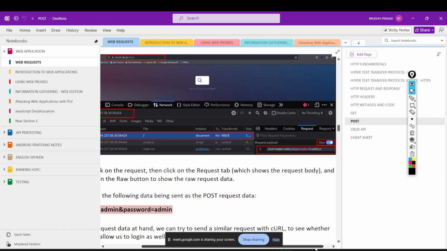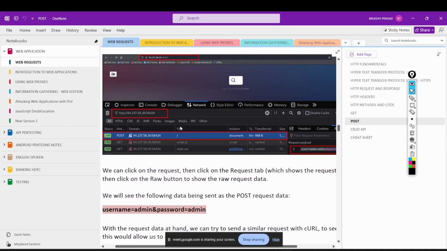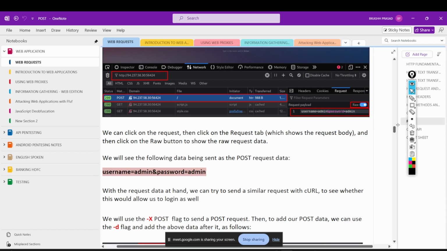If I directly go to the network tab, here I can simply see my username and password. This is how it travels throughout the internet. Username is equal to admin and password is equal to admin. Got it? So this is a post parameter.